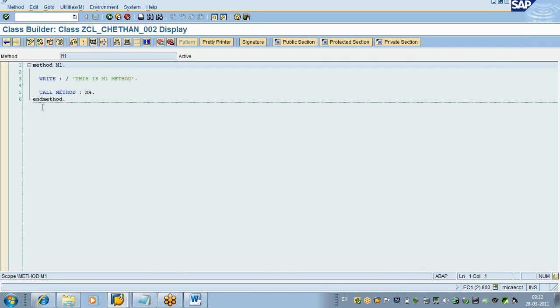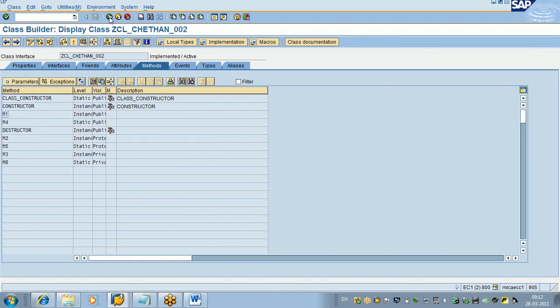In a redefinition, where the super keyword is not there, only if the super keyword is there will the cursor go to the parent class. Here you need to say call method super single arrow M1, then it will go to the parent class. Yes, sir, I know that one. But I don't want that code. Without writing that code, why won't it access the parent class code? I never want to accept that, sir.